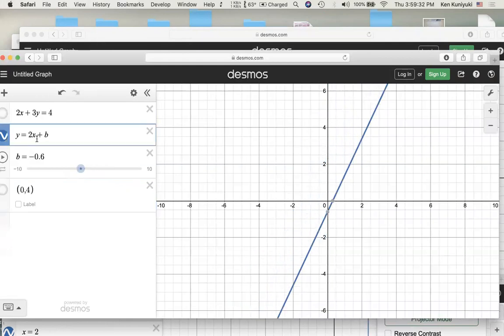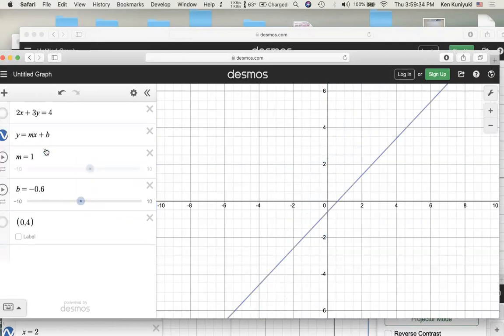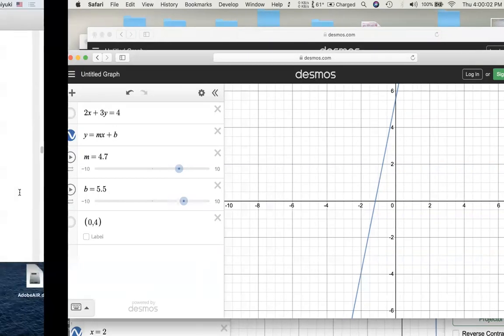I can put in an m slider over here. Y equals mx plus b. I have two sliders. One slider for slope, one slider that affects the y-intercept. Together, I can get all possible non-vertical lines. Y equals mx plus b. If you have a big old slider for m, big old slider for b, you can get all possible non-vertical lines in the xy plane. We have two parameters for this slope-intercept form for the equation of a line. The slope m and the y-intercept given by b, or 0 comma b.